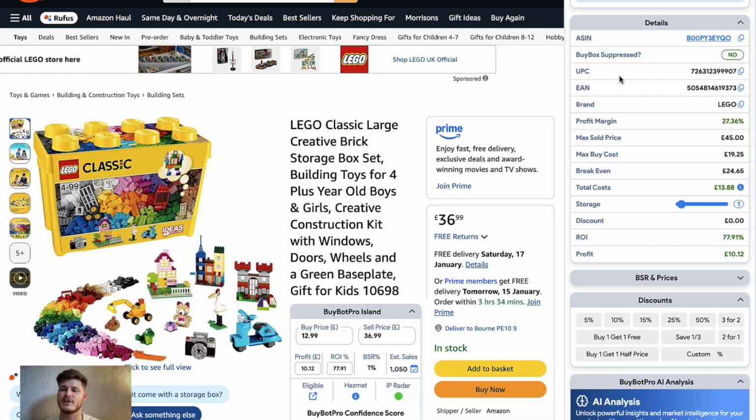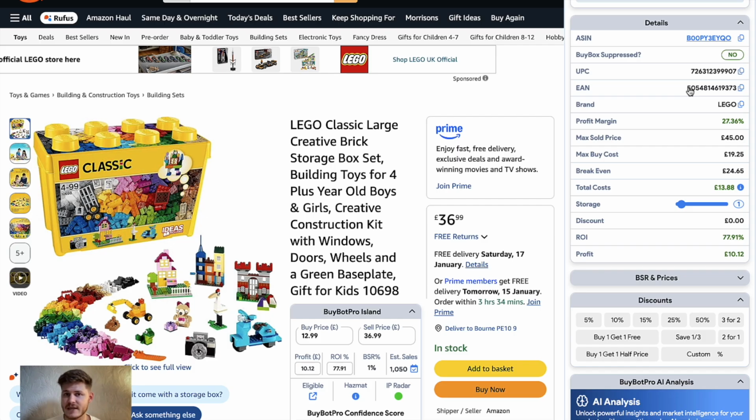UPC, this is a universal product code, so this is the sort of number associated with barcodes, for example. It's a barcode type, it's recognized globally, you can copy that. EAN, so this is the European article number, and again it's a different type of barcode that's recognized globally. Now these things, you might be wondering at what point you might need them. Well, you never know. If you ever come across anything that requires that information as you're doing various admin bits, then you can copy it from here.